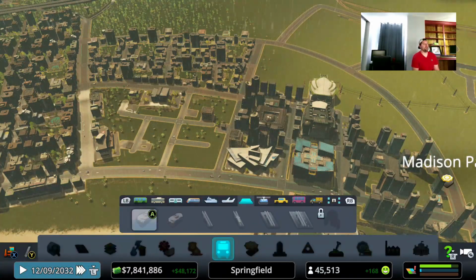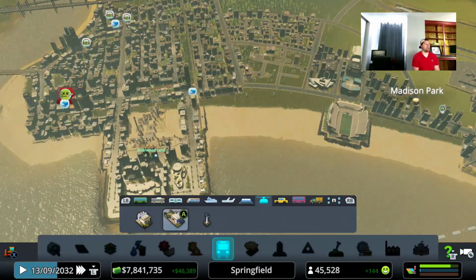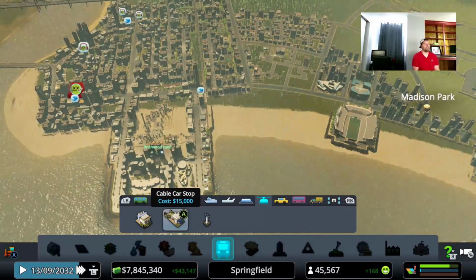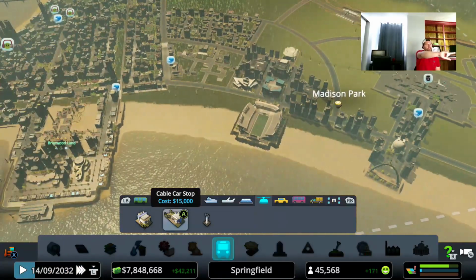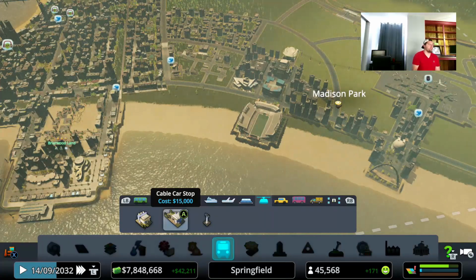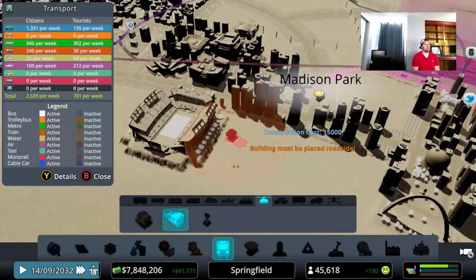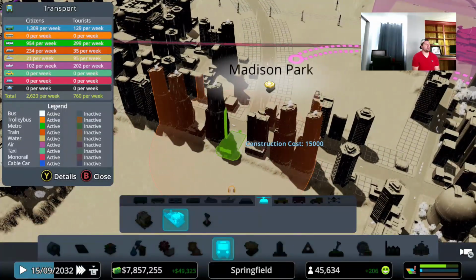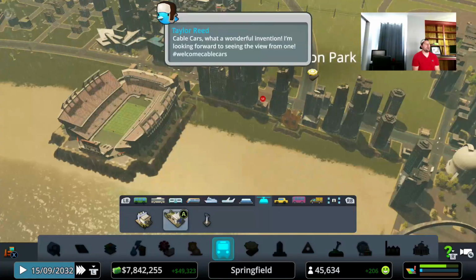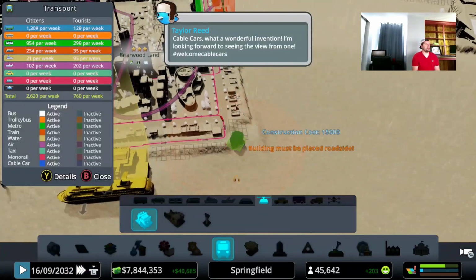Let's go over, not the hub, excuse me, but I wanted to add a cable stop and a cable lift. I've actually never added one before, so I figured connecting both tourist districts would be pretty nice. So what I'm going to do is start the cable line kind of over here. I don't want to screw up that skyscraper. And I'm going to kind of put it around and then it's going to end here.